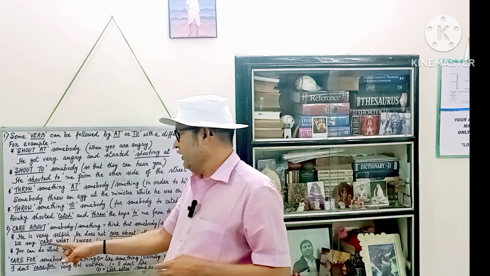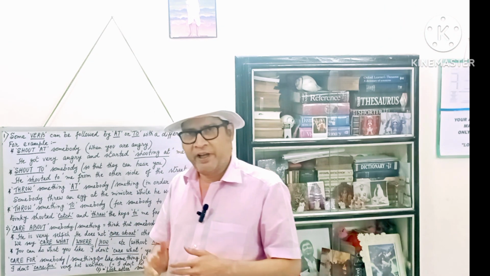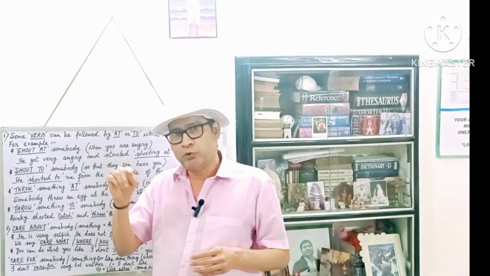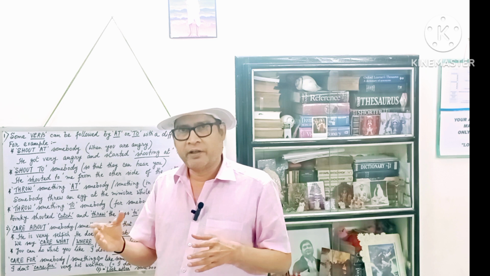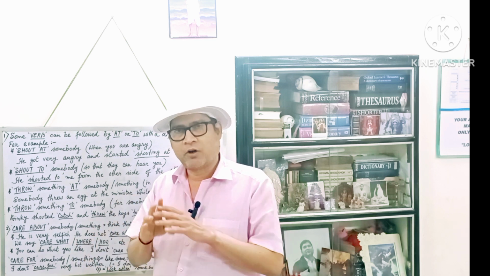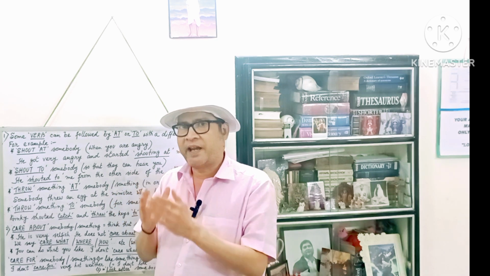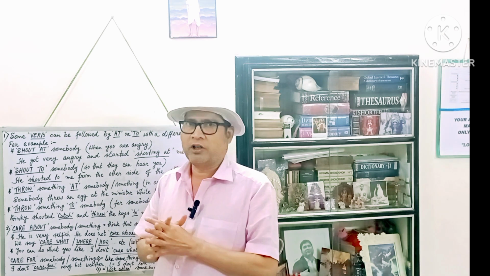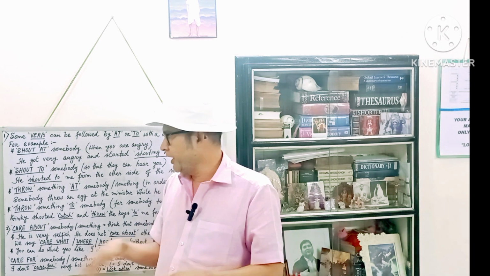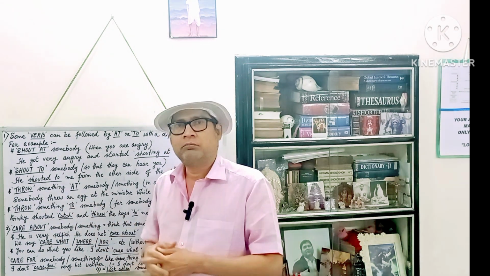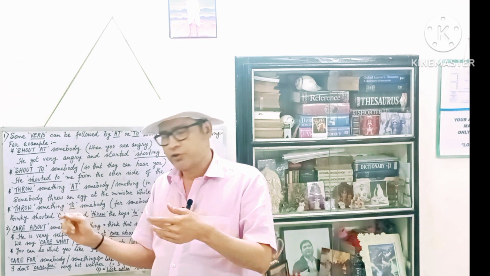Next, we say care what, where, how, which, when, etc. So the WH clause. WH, you know, what, where, when, how, which. These are all WH words. So when the clause after care starts with a WH word, do not use any preposition for that matter. Forget about care about or care for. Always remember you have to use care plus the WH clause.